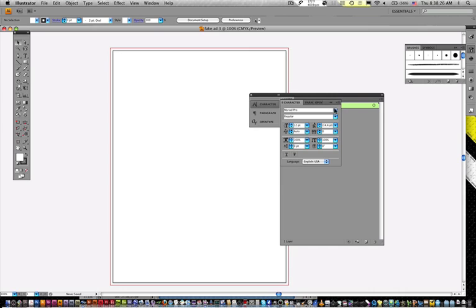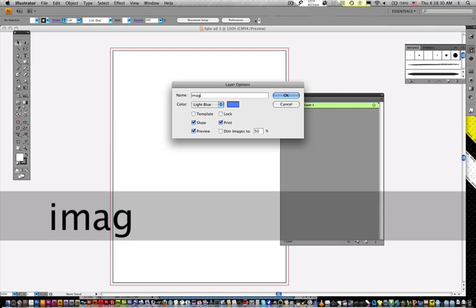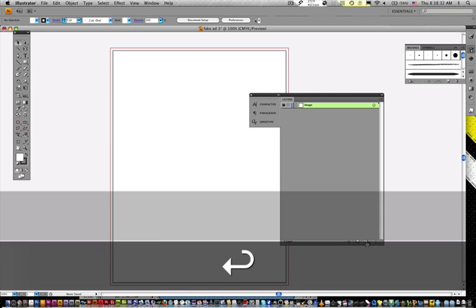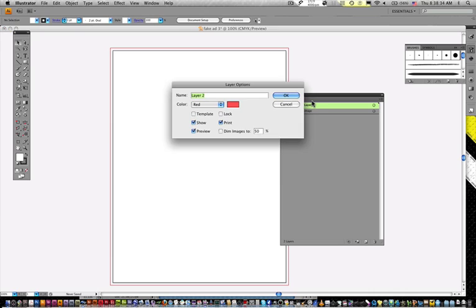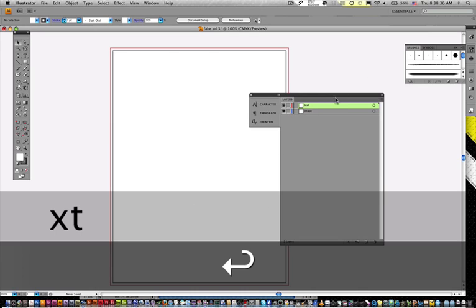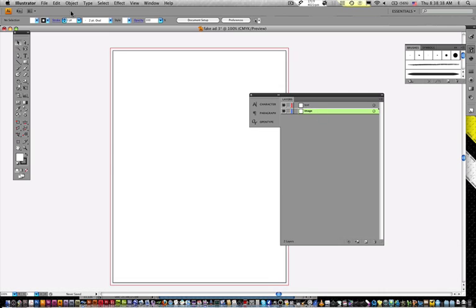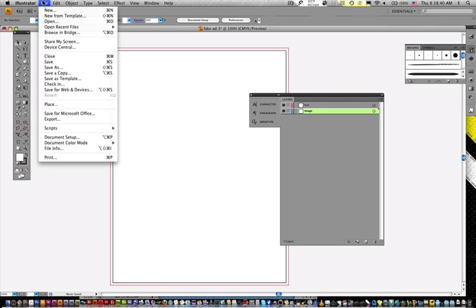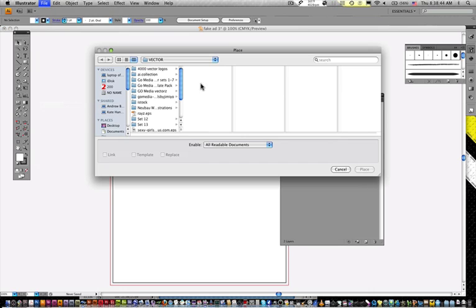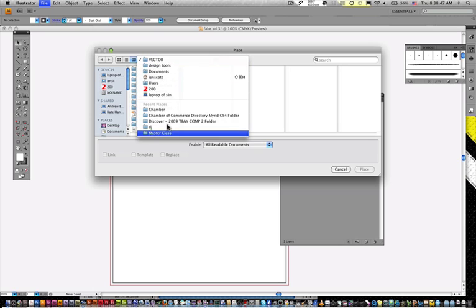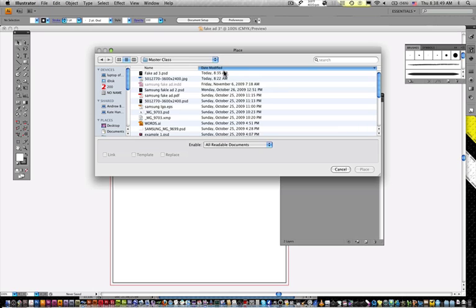So now, I'm going to kind of kill back this stuff. I'm going to get my first layer. I'm going to name this image. I'm going to make a new layer. I'm going to call her text. So then I'm going to go to my image layer, and I want to place this image. I don't want to copy and paste it. I want to go to File, Place, and this is very important. Then we've got to find that lovely image that we were working from. There it is, right there. Now you go to place it.